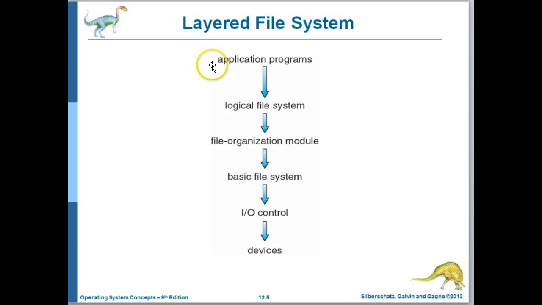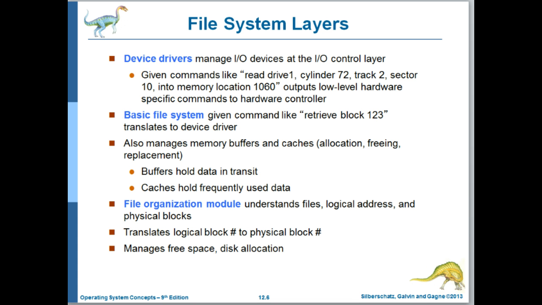I'll simply note that the logical file system knows about files. The basic file system basically just knows about blocks. So the base of the software stack are device drivers, which are the software that interoperate directly across system buses with disk drives. Then on top of it is the basic file system that knows about blocks. So for example, this is the layer at which blocks will be translated into sectors.